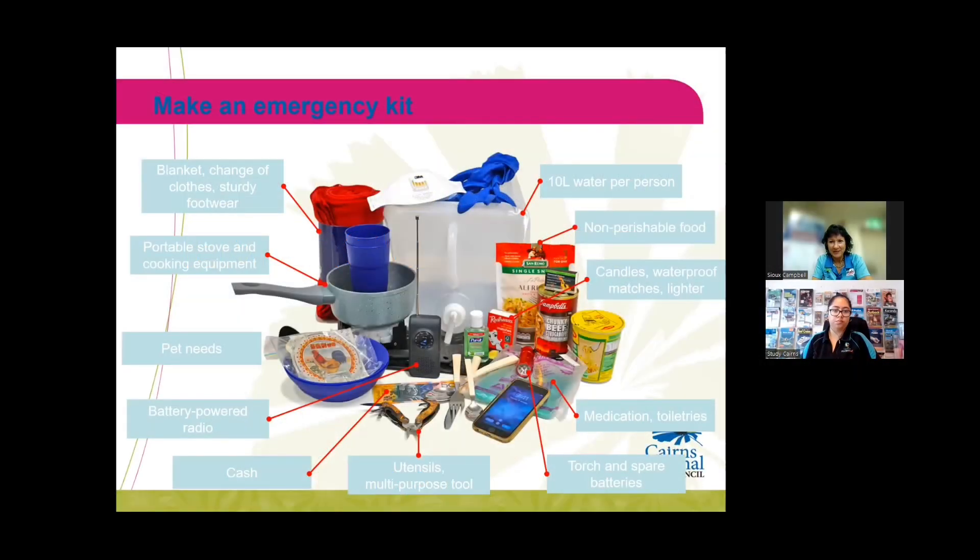Just to be prepared — and this is something we really like all our households to have all the time — a household emergency kit is a really good idea, even if the power just goes out for a few days. It can be really hard to get food and supplies if the roads to towns are cut, so this is a good example of all the things that you need to have at home.